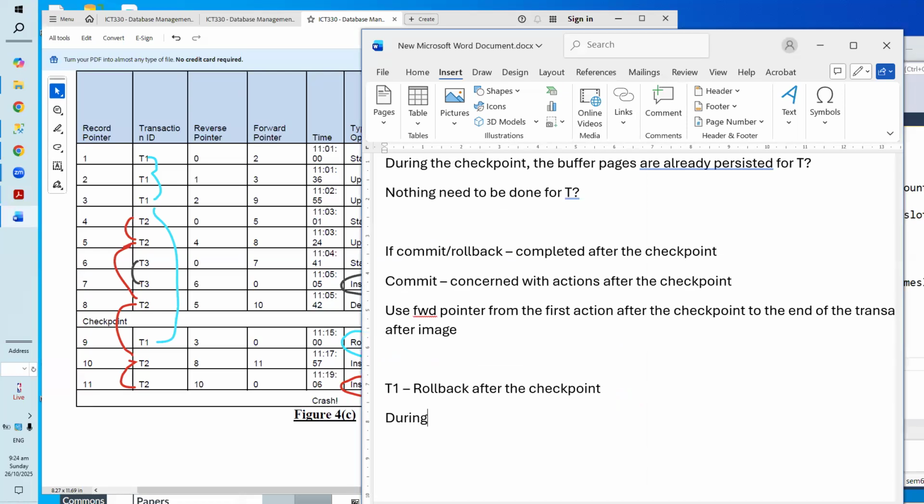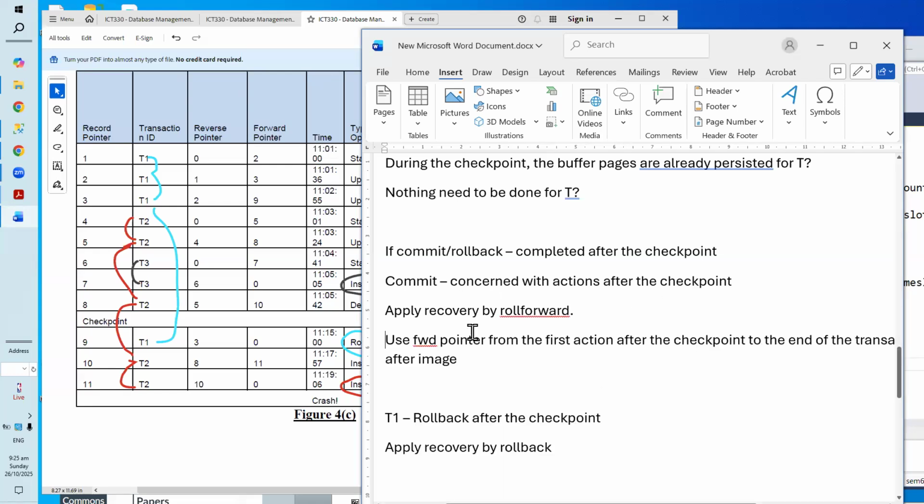What you need to say is that we need to undo. We need to apply recovery by rollback. This one I forgot to mention. We need to say apply recovery by roll forward. To apply recovery for roll forward, you use the forward pointer.